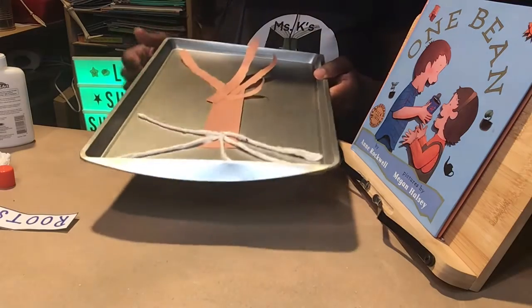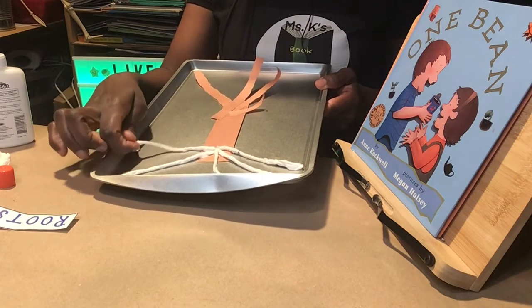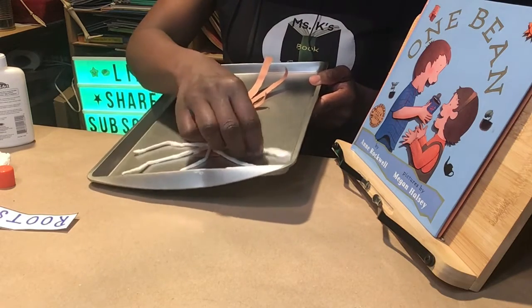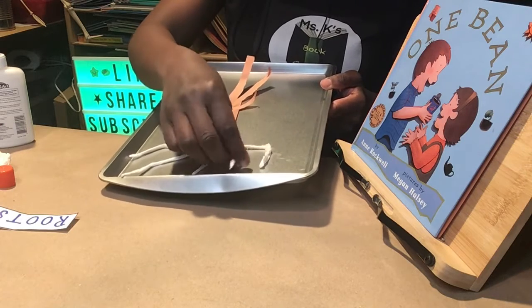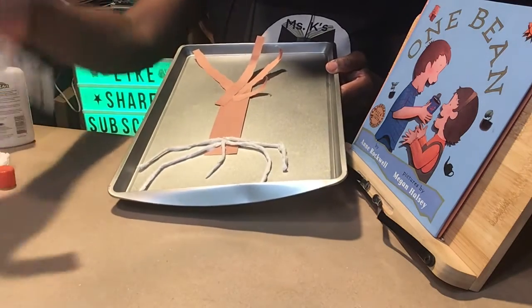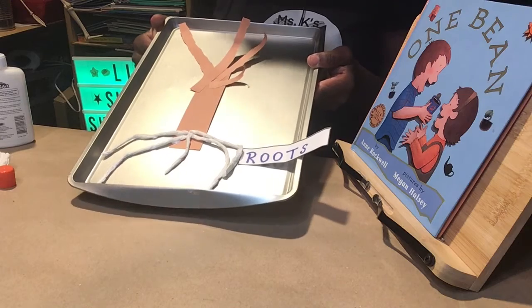The students could create their own tree by ripping paper and using glue with paper towel to make their roots. You could bend them up. They don't have to be straight. Roots don't always go straight. And when it dries, it will keep the shape that you put it in. And then the students could label their tree. Just like that. Isn't that beautiful?